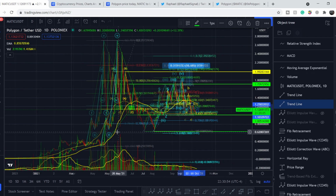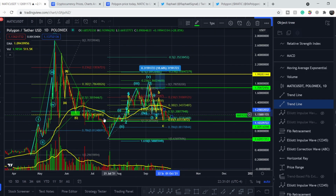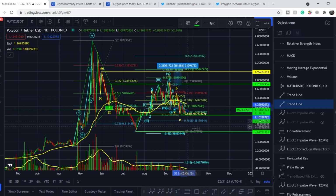And right here, as you can see, we have very good movements, and we hit this bottom of about 65 cents price point, and since then we didn't break the golden pocket, and this means we have very good possibilities to go higher from this level. And this movement to the upside will be only the third wave inside the third wave for the greater scale. And this means if this is the real bottom, let me project some targets.